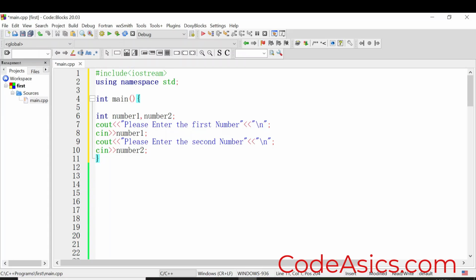Okay, so cout, the first number is equal to, you can put the first number there, and for that we will have to display it in that fashion, first number, and probably we can give a line break.